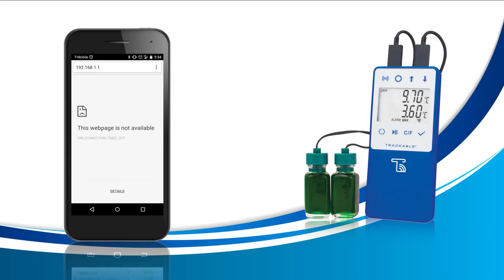If your TraceableLIVE device displays ERR, this means an error has occurred. The error has most likely occurred because of an incorrect password on your Wi-Fi network. Ensure you have the correct password on hand and try steps 4 through 7 once more.